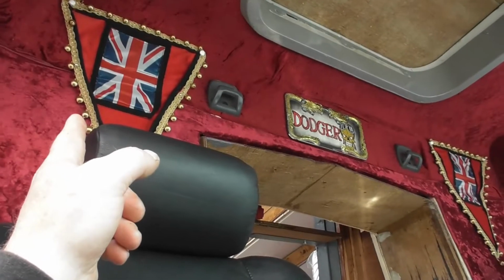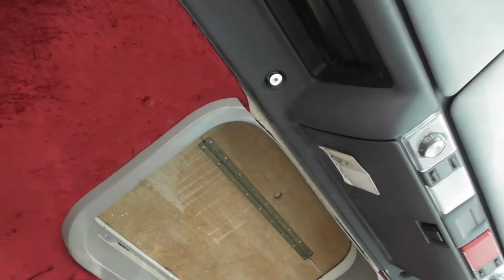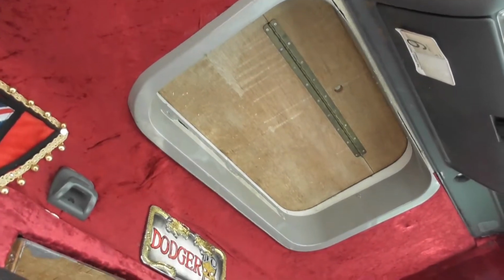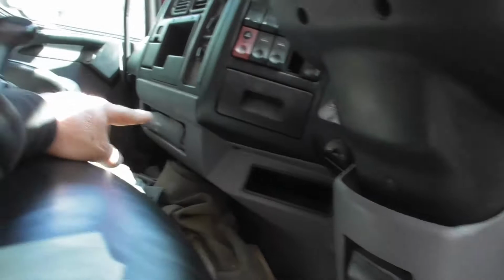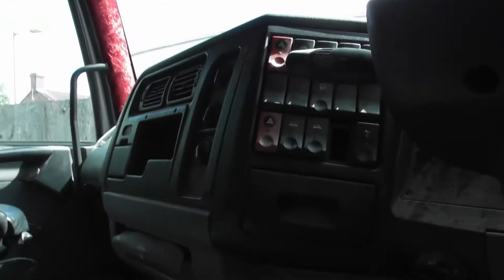I've got that load of that velvet left, so I'm going to line that wood with it, and up there as well I want to line that, and possibly the last of this stuff I want to cover that fiberglass because I don't like it. We don't want the grey. All these panels come off down here, and I'm thinking about using the same stuff on these bottom panels, and then these centre console panels I'm thinking about spraying them up in that red. I've got a little bit of that left over. I think we can get away with that.